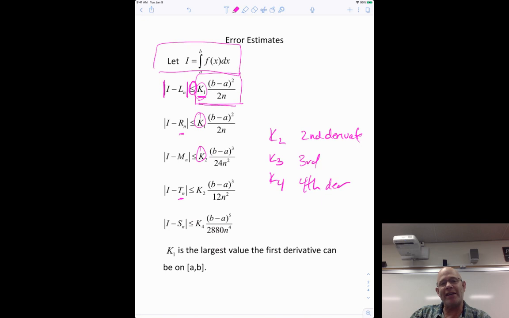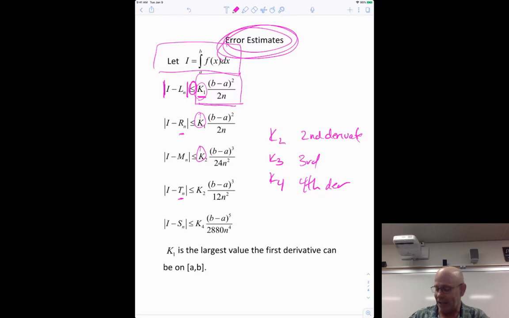Okay. What this gives you is an error estimate, right? It doesn't tell you the actual error, because if it told you the actual error, we would then know the real area, which means we would have known that in the first place. We can't do it that way. This just tells you how big the error can possibly be. So when I ask the question, I'll say something like, what's the biggest the error can possibly be?